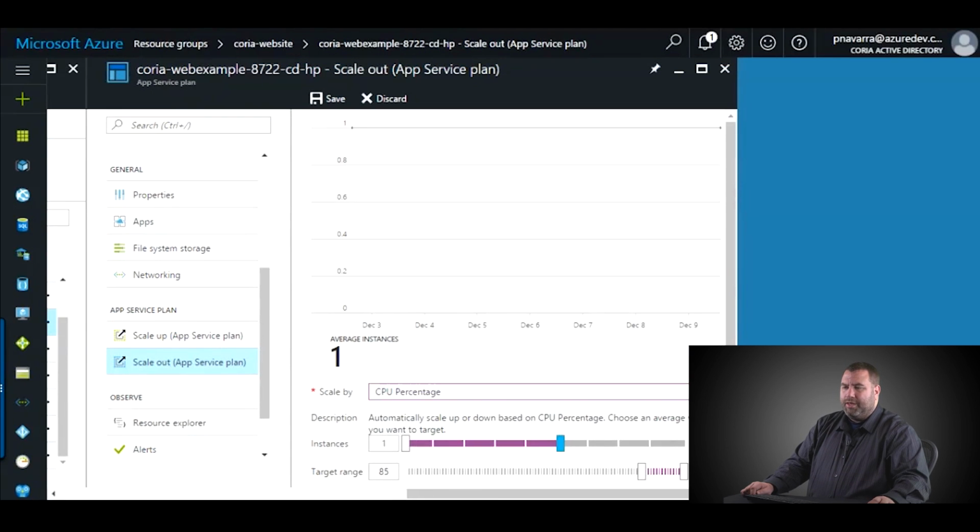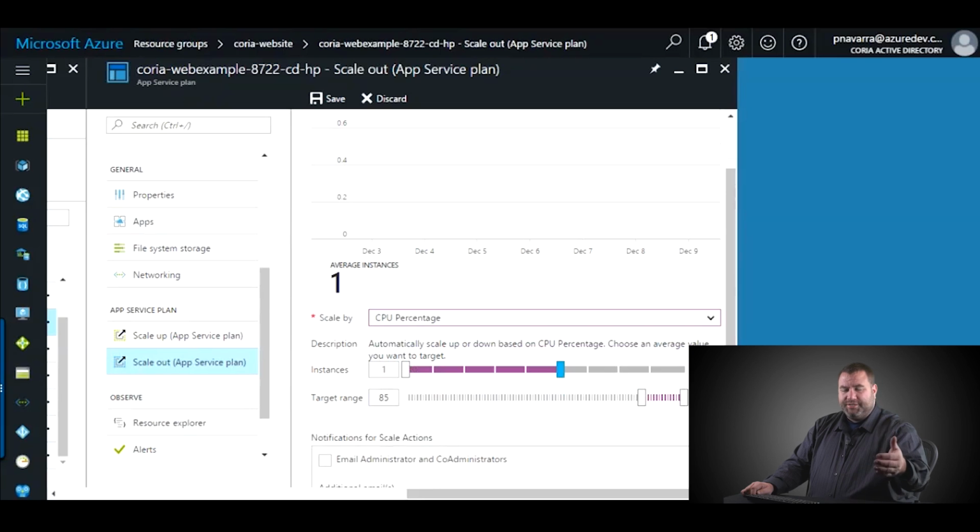So when the first instance gets above 85%, it's going to add 1 instance. When that instance gets to 85%, it's going to go to the next one, and so forth.